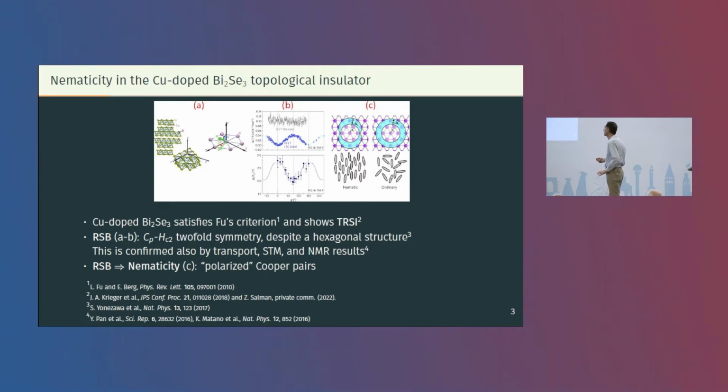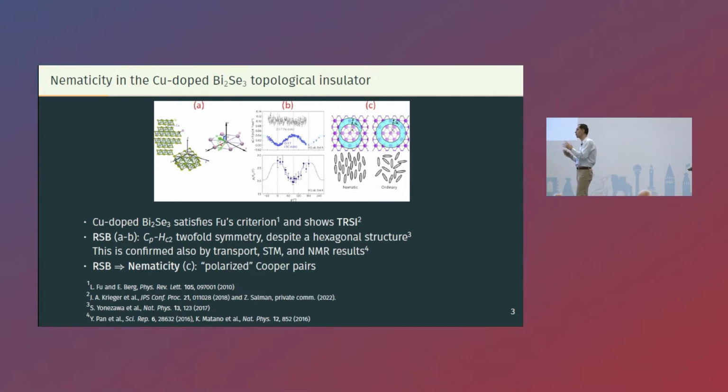Here I'm not going into much detail, but what is important is that this is seen in bulk properties. One is the specific heat, CP, which you show here, and the other is AC2. Both of these have the same type of symmetry. Now, the question which comes after is: do we have similar materials and how do they behave? Because with one material, you can say whatever you wish.